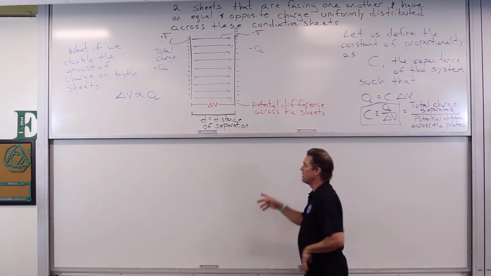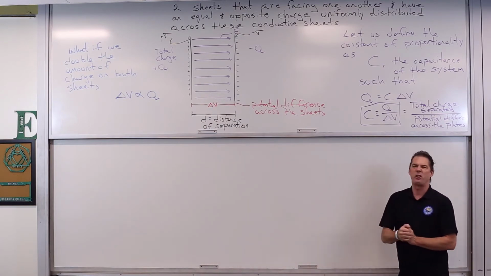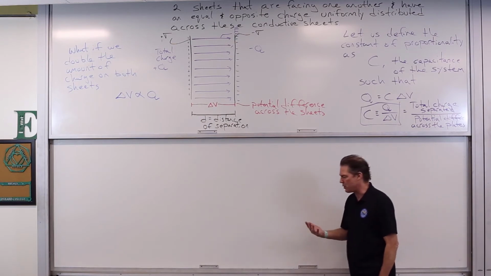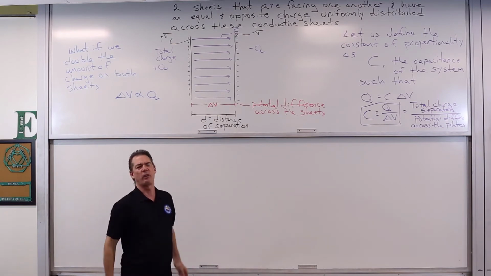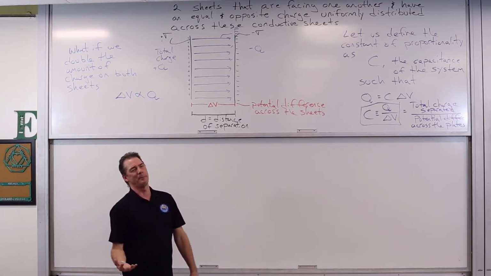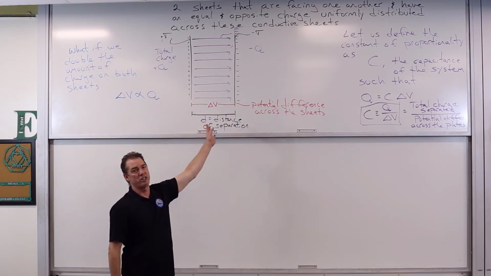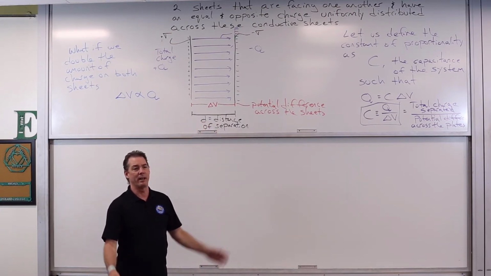But the main thing is that we want to understand the capacitor. The parallel plate capacitor is the easiest one. There are many, many complex types of configurations for capacitors, but they all work on the same premise: producing a charge separation between two plates that are facing one another.